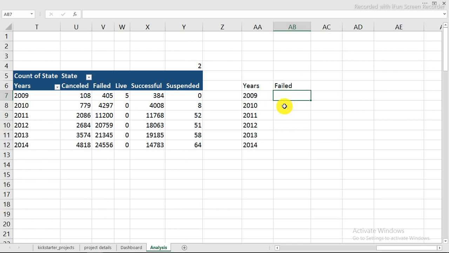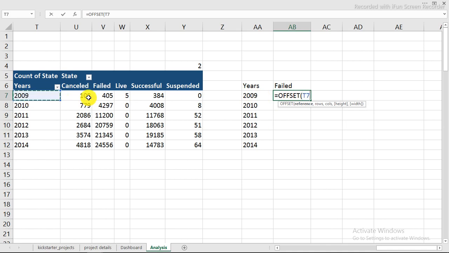So what about the value that is actually peculiar to this particular number or field? We can do that by using what we call the offset function. Offset is a very cool function that you can use to move from row to row, from column to column, whatsoever. Now what we need to do is just give it a reference. So what is the reference we're going to give to it? We want something from 2009. I'm going to start from here, and that is the first reference I'm going to give to it.